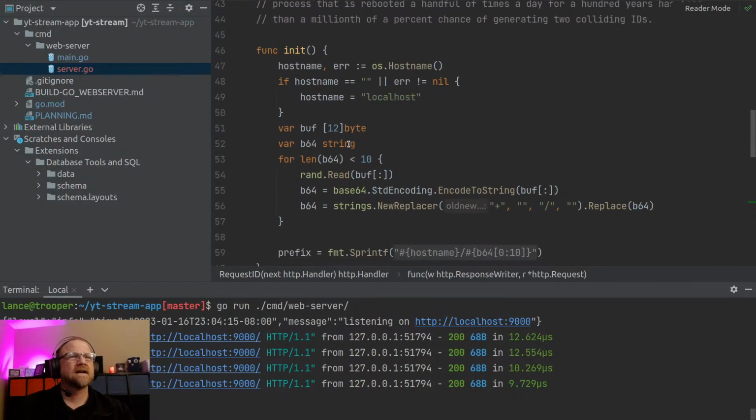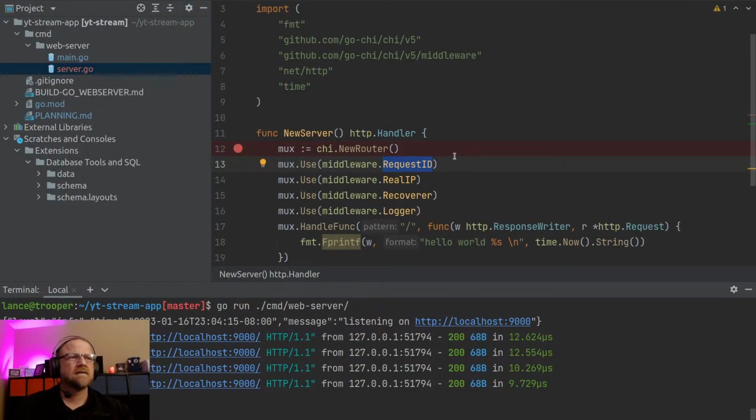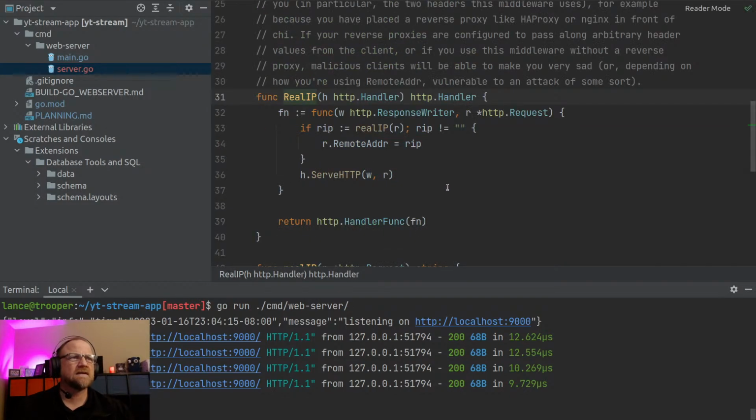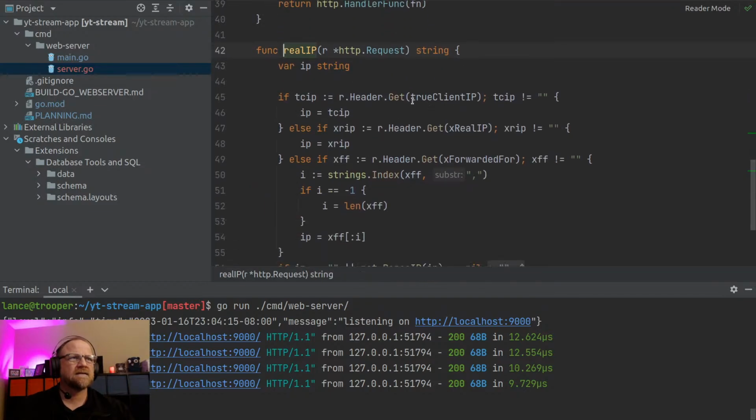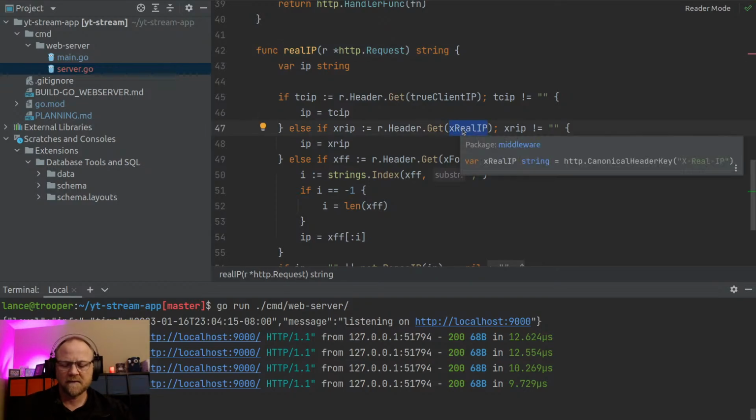That's what I really like about GoLand, is I can click right into new packages. RealIP is going to get the real IP for the request, and if there are any clients or headers for X-Forwarded-For, that will be on the IP. That will get logged instead.